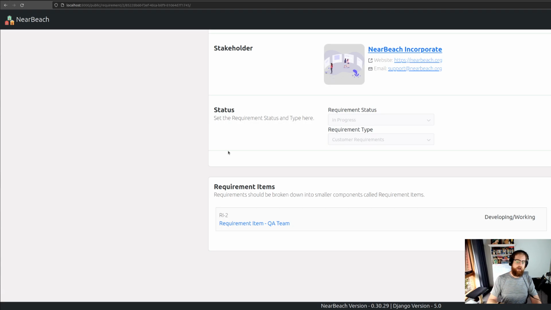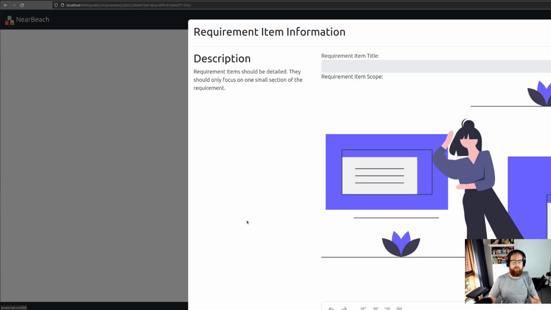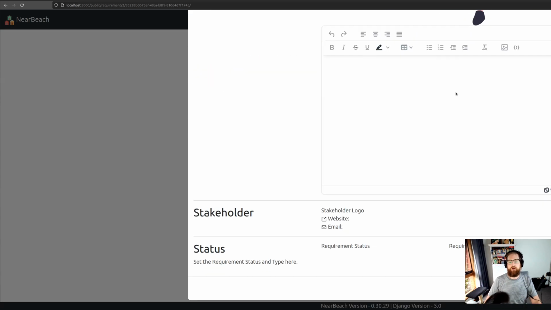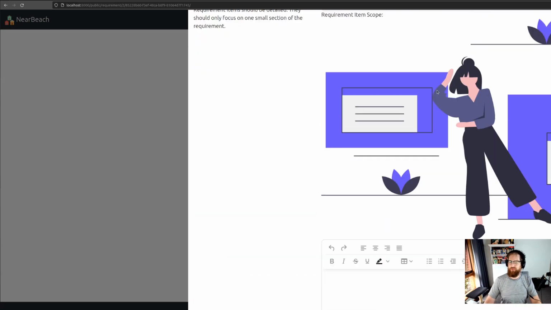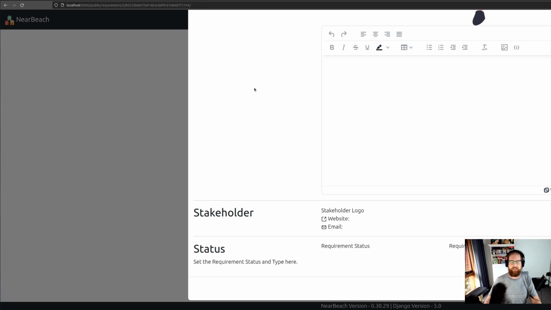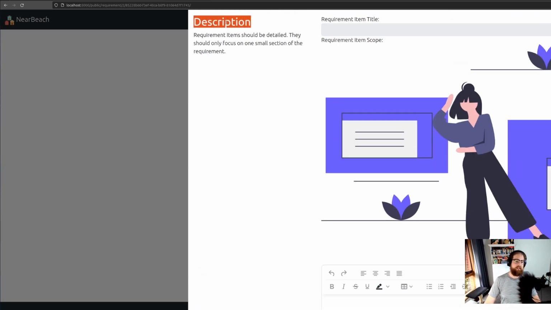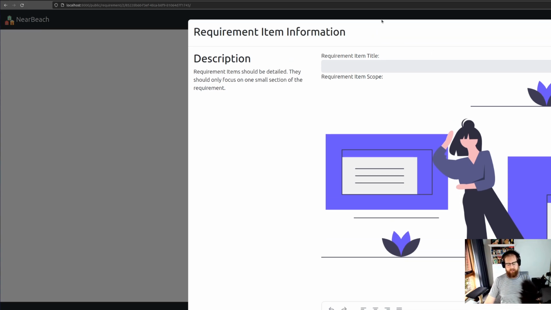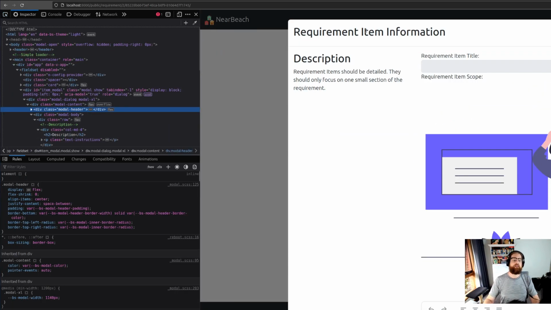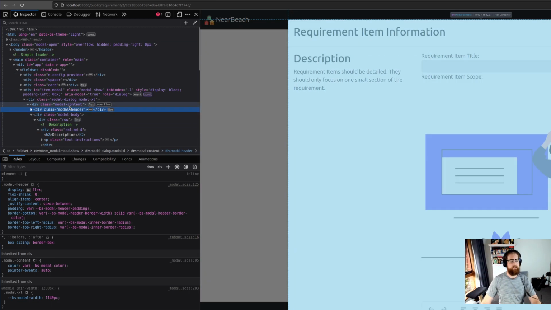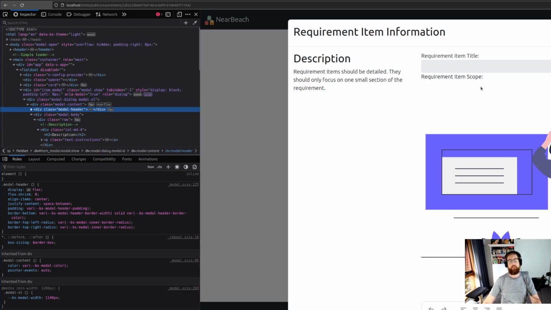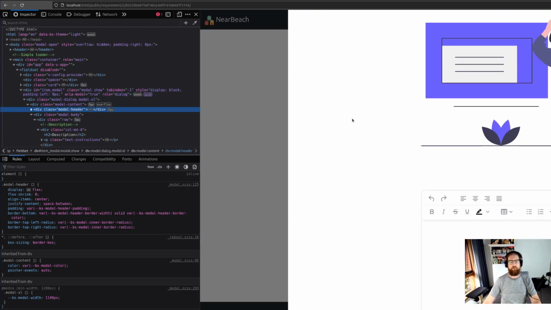Presto. We've got all this information out, but we don't have the modal working correctly, and the modal's looking like this at the moment, which looks really weird, and I don't know why. So let's find out. I think it has something to do with the fact that this is inside a modal and not a card. Let's just figure out what's gone wrong.